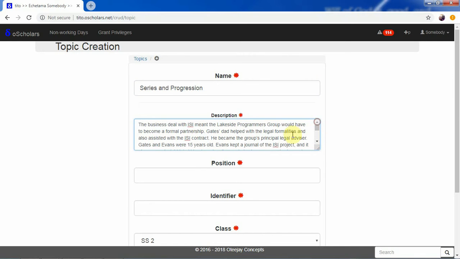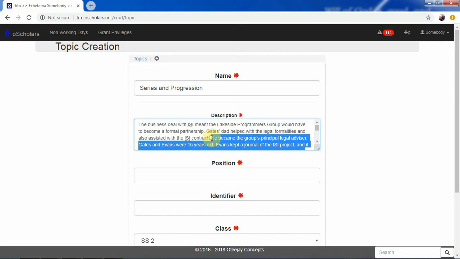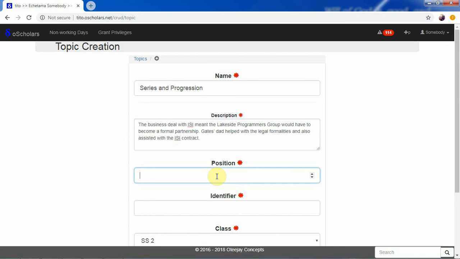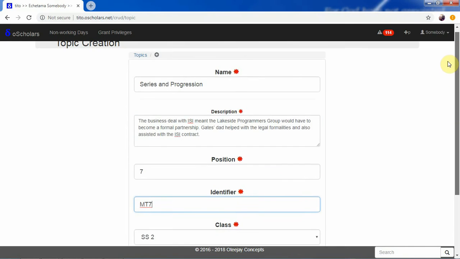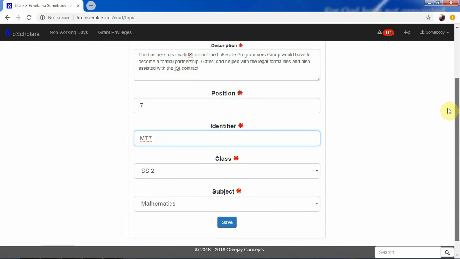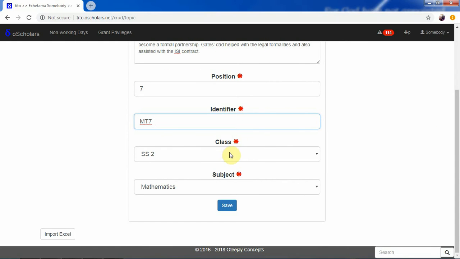Let's reduce the length of this text, and the position, let's say, is the seventh topic in the class. For the identifier, we can use anything, and write MT7 as the case may be. We can also use the abbreviation of this particular topic, SP for series and progression, or such as for mathematics and SS2. Click on save.